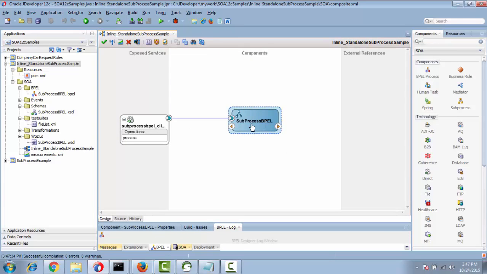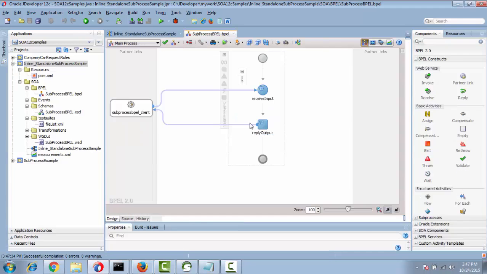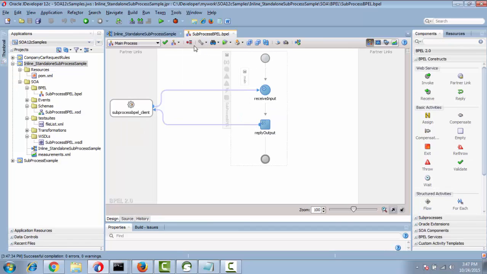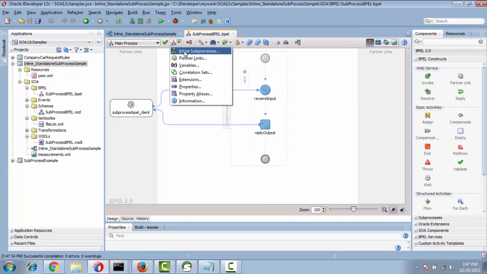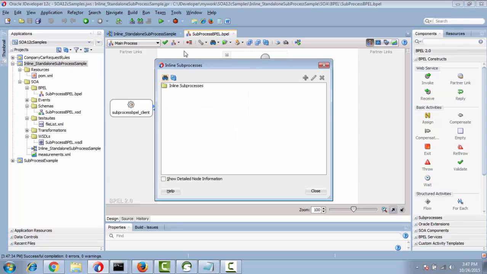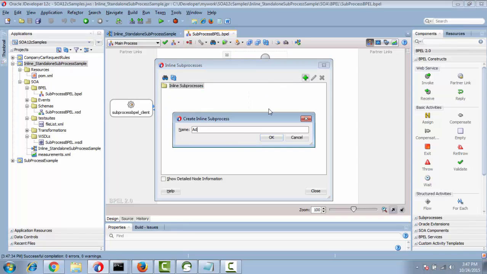Okay, double click on the BPEL. Click on create to see how to create an inline subprocess. Here I'll create an inline subprocess named addition subprocess.